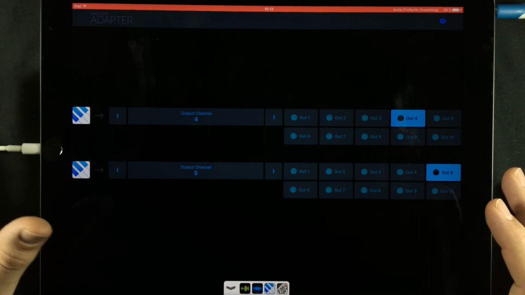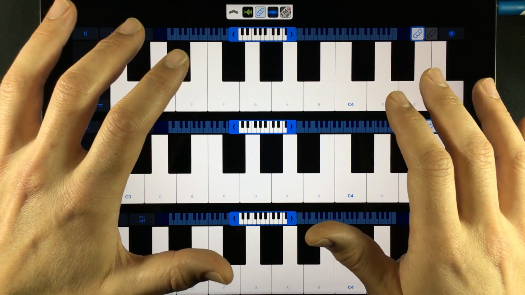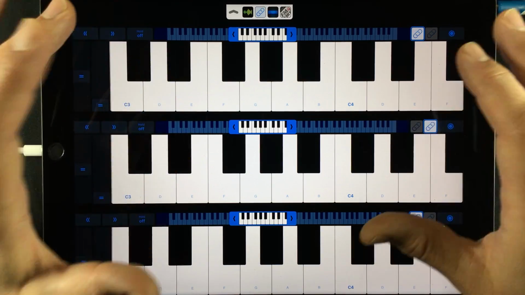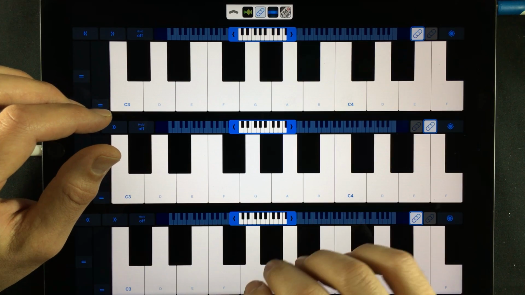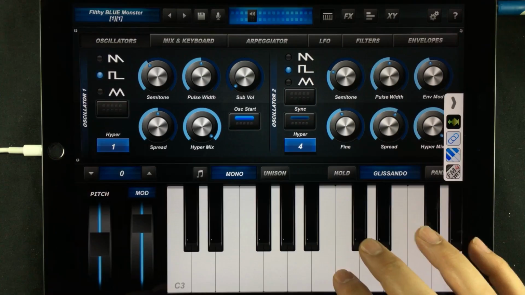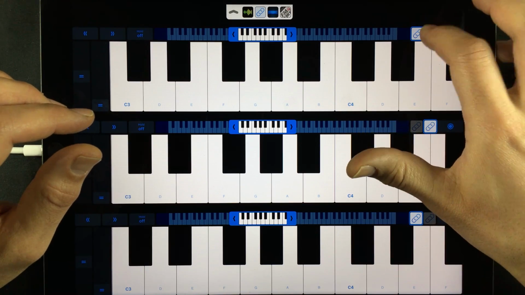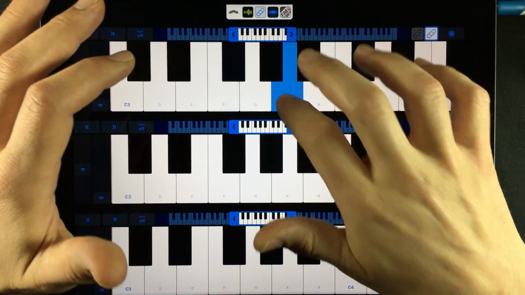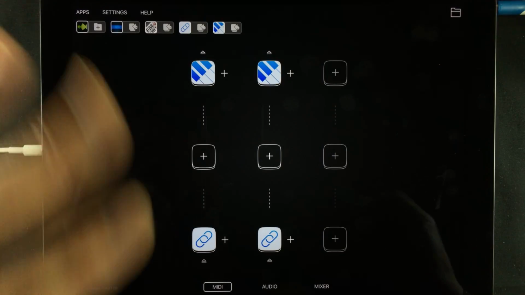So when this is set up, we can now go into Midiflow keyboard. And so here we are, and we should be able to play Arctic Pro Synth and FM4 from within Audiobus 3, which is pretty neat. That's most definitely Arctic Pro Synth. And if we make sure to switch the adapter out, and so there you go.